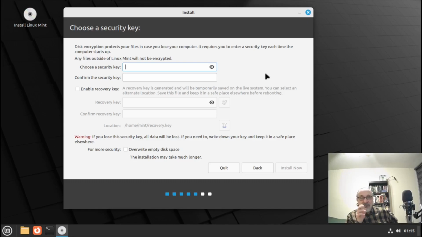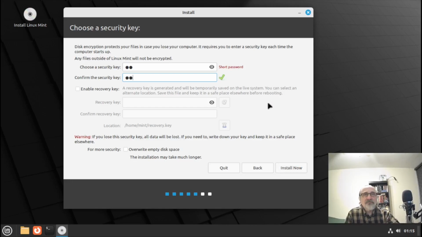So, like I said, if you're going to encrypt a drive, make sure you use a password that you're never going to forget, or you'll be locked out of your system and you'll have to erase your hard drive and do a fresh install. Okay? So I'm going to put my password in, and I'm just going to put a simple password in because this is just a virtual machine I made for the video. Okay? Now it's asking me to put it in again, and it's in.